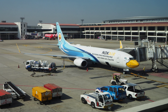JP8 is a jet fuel specified and used widely by the US military. It is specified by MIL-DTL-83133 and British Defence Standard 91-87. JP8 is a kerosene-based fuel projected to remain in use at least until 2025. The United States military uses JP8 as a 'universal fuel' in both turbine-powered aircraft and diesel-powered ground vehicles. It was first introduced at NATO bases in 1978. Its NATO code is F-34.